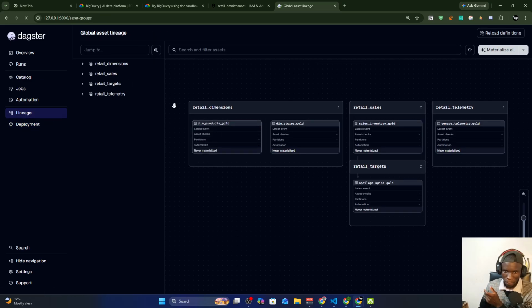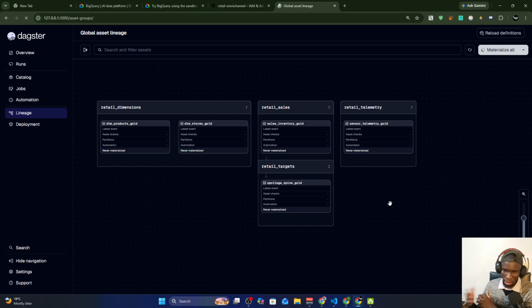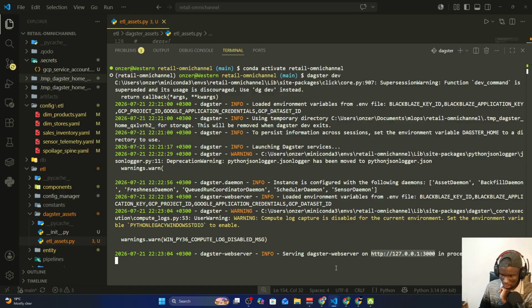For the lineage, I'll do a materialization. I just materialize all, and then it will run the entire pipeline. That's how Dagster enables us to achieve this. You can see materialize all, and it will soon start executing.